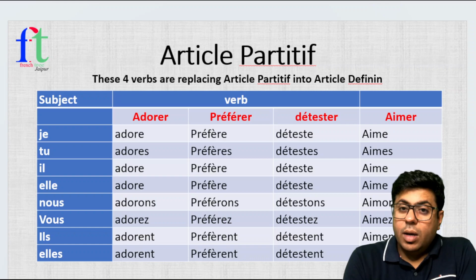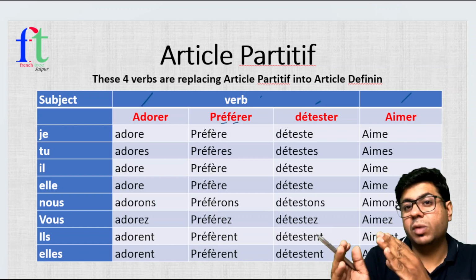In this verb, préférer, both accents were the acute accent, but when we conjugate, because of the sound, we make the second accent aigu into accent grave. So instead of je préféré, that would be je préfère, tu préfères, il préfère, elle préfère, nous préférons. That goes up because that is the sound of the acute accent. Il préfère, elle préfère, the ENT will not be pronounced, it will be silent.